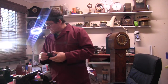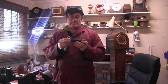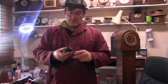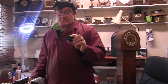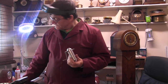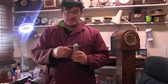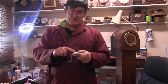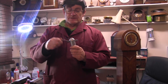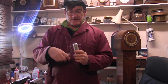It consists of three parts. We've got an MDF block for the base and that comes with an eight millimetre bolt. We've got a 3/8 chuck which is keyless, and the main body which is a turned aluminium body. It's got a steel bearing through the middle. The steel shaft then goes through that which you can rotate the chuck on. It's got a very small hole here for oiling.